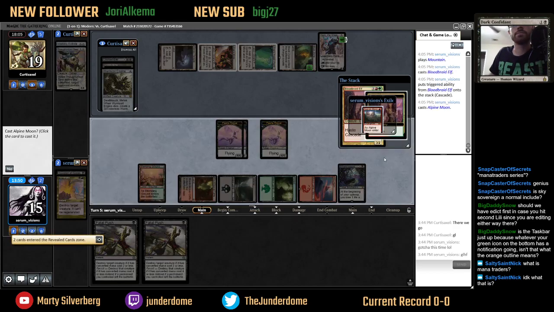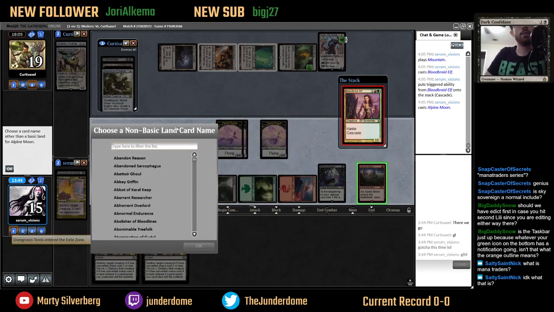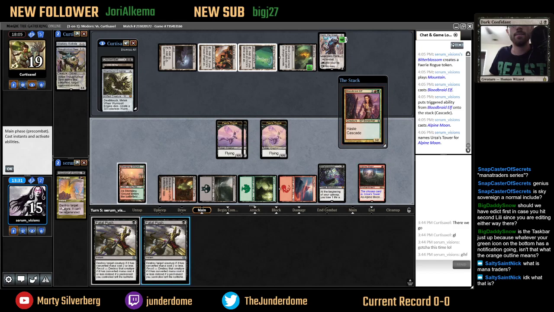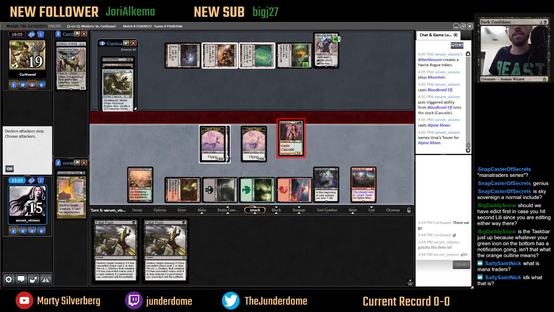Alpine Moon. Alright, well, that can at least turn off the Tron and ensure that Worm Coil isn't a thing until at least another turn. So I guess I just name a Tron land, and I should name Tower because it's the one they don't have. Don't want to give them colored mana if they need it for any reason. Urza's Tower. Unfortunately, they just play a few more lands, and they get to play it anyway.